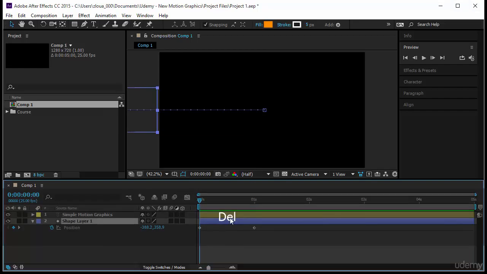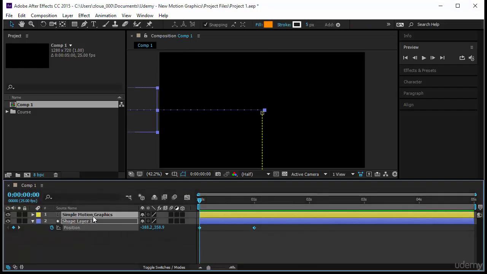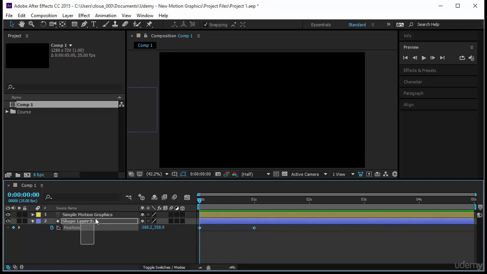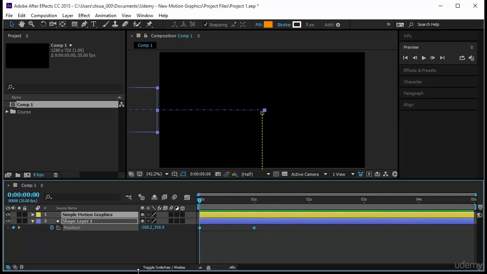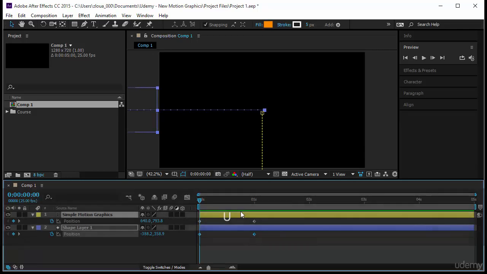Okay. Now this animation is too long, it's taking a very long time. What I want to do is to change the position of the keyframe to shorten the time of the animation. To see all the keyframes for all the layers or the selected layers, I can select the layers by creating a lasso around them and press the shortcut U. When I press U, it's showing the position here. Actually, it's showing all the properties that have keyframes. If it is scale, opacity, it will show them all. So U will show you all the properties that have keyframes.